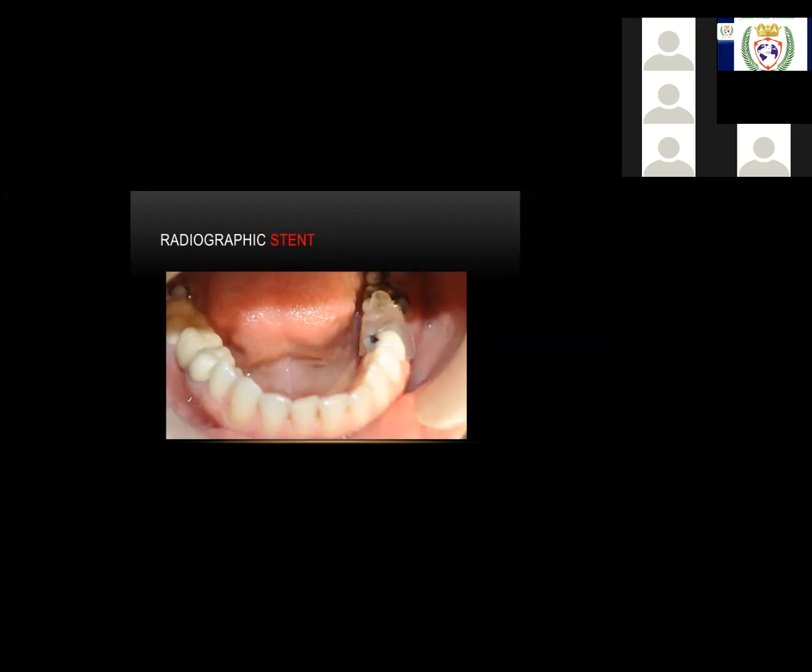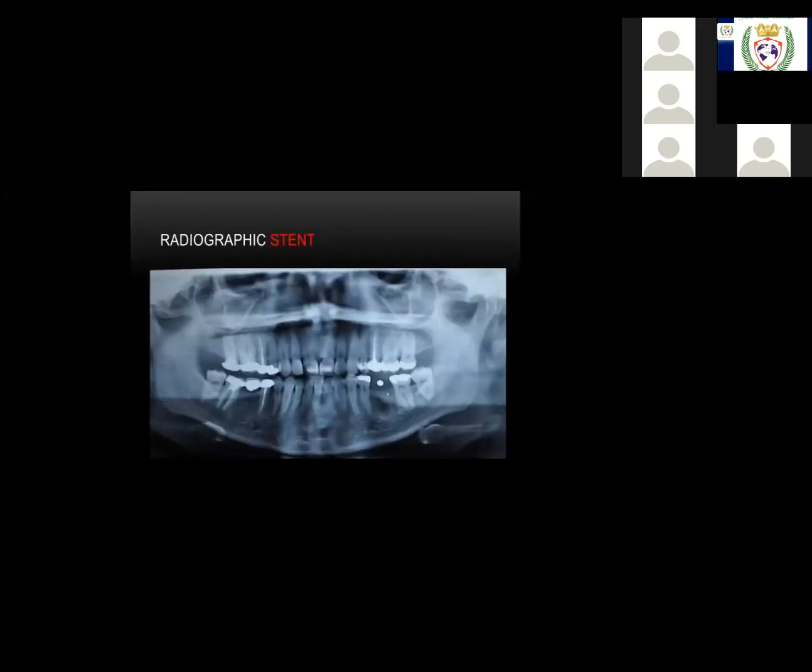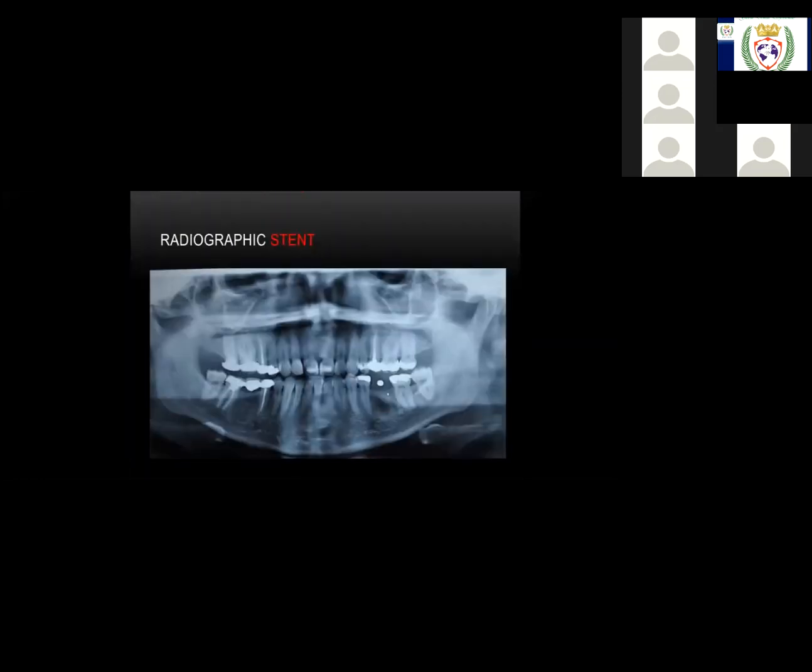So this radiographic stent, you can make an OPG of it, and you can see a ball bearing there, and this ball bearing will give you a clue that you can calculate the actual length of bone which is available there. So you can use Clark's formula for determining your working length. The radiographic width of the ball bearing, actual width of the ball bearing, radiographic length of the available bone, and actual length of the available bone will give you the height of the available bone. In this case, it is shown around 16 millimeters by doing that.